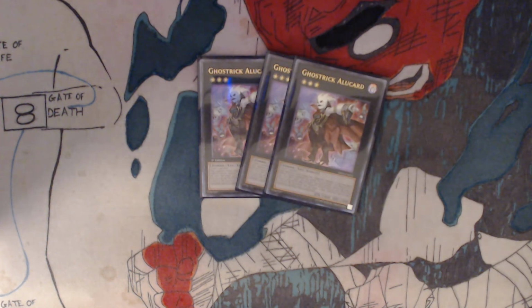3 Ghostrick Alucard. Requires 2 level 3 monsters. Your opponent cannot target other Ghostrick monsters or any face-down defense position monsters for attacks. You can detach 1 material from this card, then target any 1 set card your opponent controls, destroy that target. You can only use the effect of Ghostrick Alucard once per turn. If this card is sent to the graveyard, you can target 1 other Ghostrick card in your graveyard, add that target to your hand.